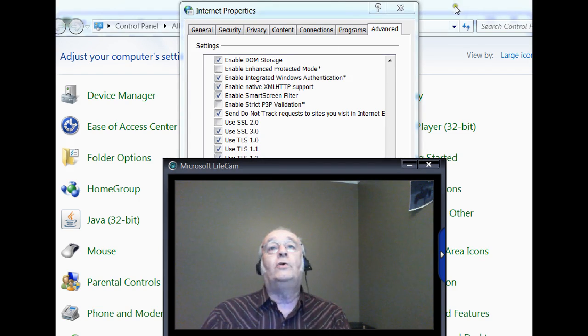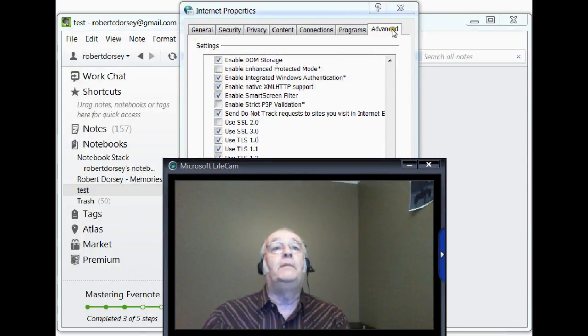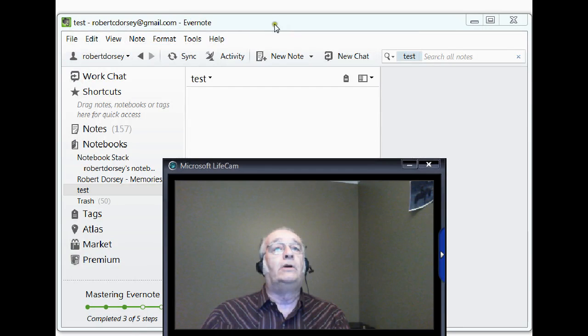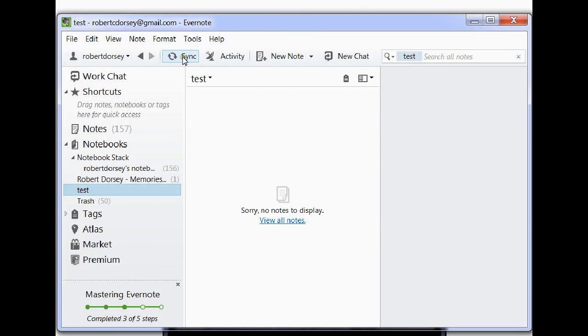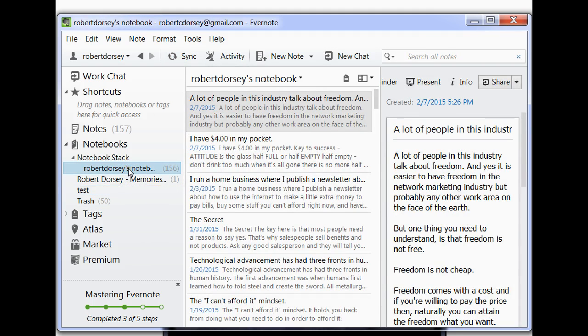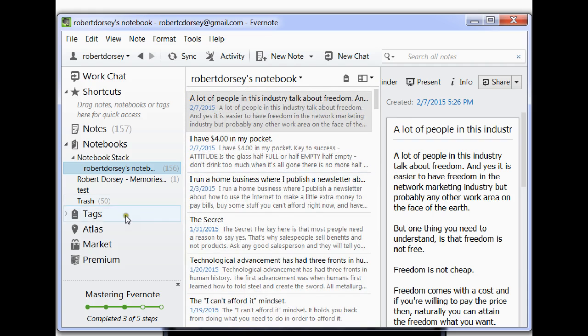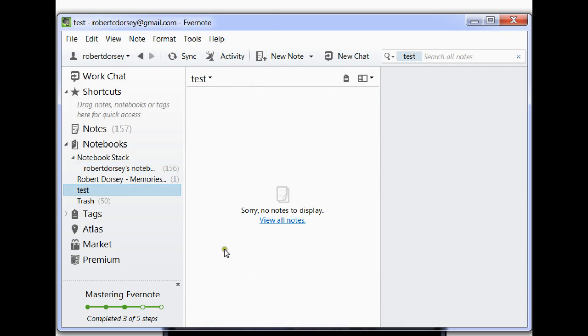And when you go to sync, let me get rid of that now. When you go to sync your note up here, then it syncs your phone. Any notes that you make on your phone will show up here. I'll just give you one of my books here. These are all notes that I have written on my phone, and they're all like little articles. Because I do a lot of stuff away, I can write articles on my phone.